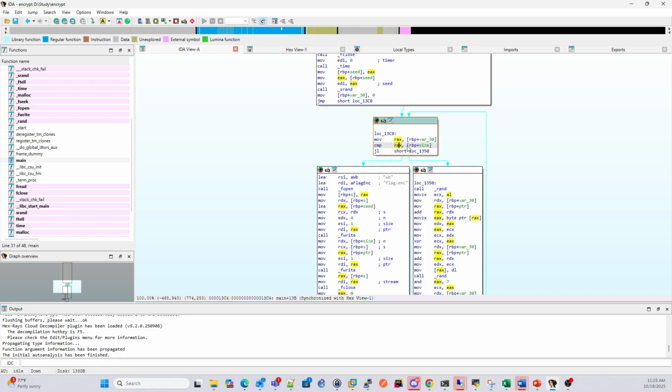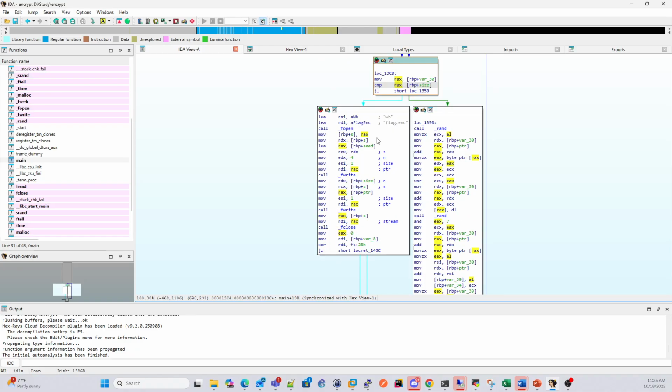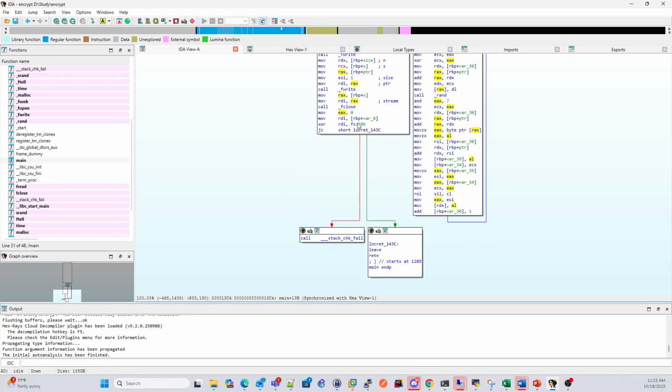If this check is not met, we move to this instead. And if this condition is met, if the size of rdx is going to be the same as this output, then we write our output to a file, and this is what we exit.